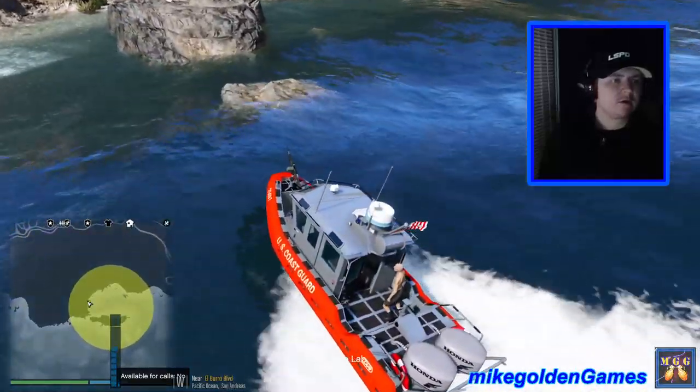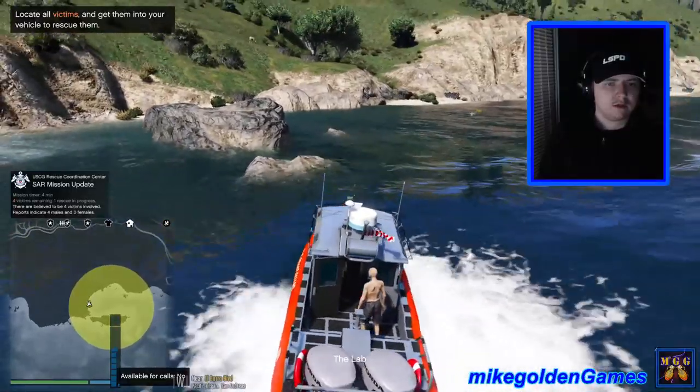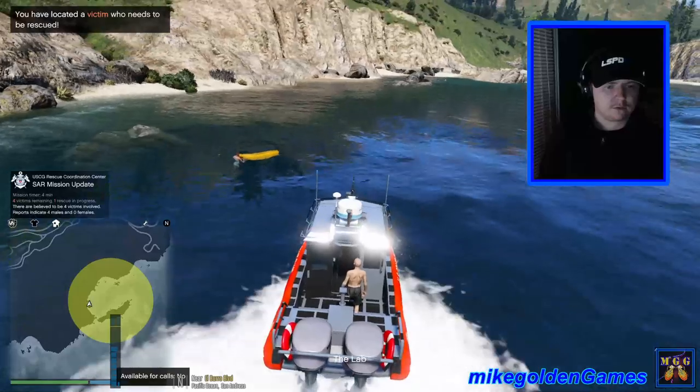Alright, we got anybody over here? Yikes, those are rocks. We got another kayaker over here. Dispatch, we found a second kayaker. We have a visual on the target. Get over here.